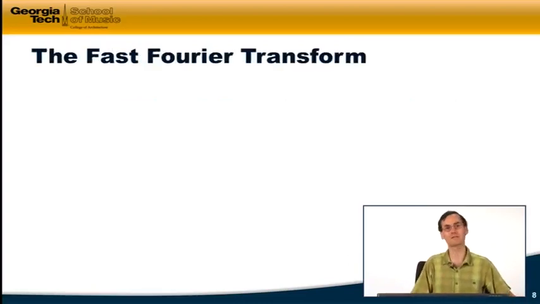And then the final step is called the fast Fourier transform. The details of how this algorithm works are a little bit beyond the scope of this course. I encourage you to look up some more details if you're interested, and I'll point you towards some references. But right now I just want to pretend that it's a black box and explain what goes in and what comes out.